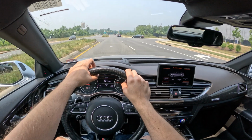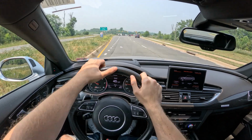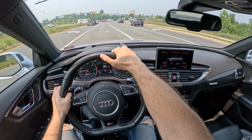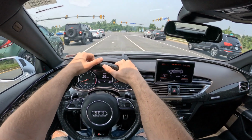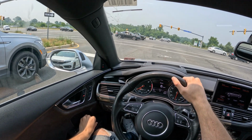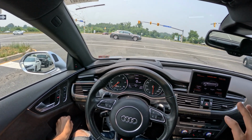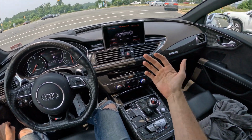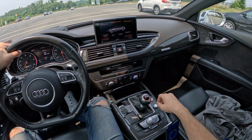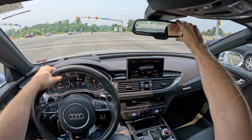So in comfort mode, we get a plush, luxurious ride. You don't feel the bumps too much, just a little bit. And it's very quiet on the inside. The one thing that I've noticed with these performance cars is that the brakes here are very noticeable. So whenever you're slowing down, it's like beep, beep. And it's normal. Most performance cars of this class that I've run into do have that sound of squealing brakes, and you can't do anything about it, unfortunately. You can try to remove the brake dust, but it doesn't do much. It gets dirty again and again.